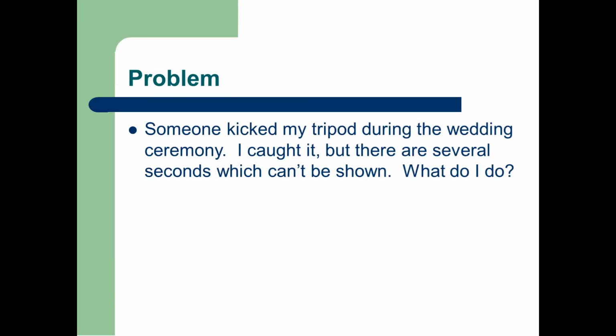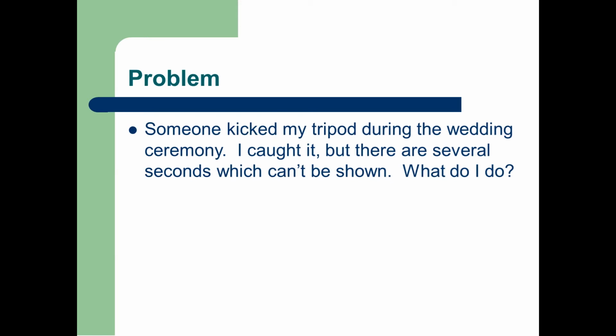Okay, so let's talk about problems that you might run into. You have your camera set up on a tripod during a wedding ceremony and somebody goes ahead and kicks it accidentally. Well, you caught the camera, but there are several seconds which can't be shown. What can you do?